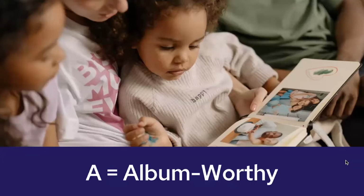So the ABCs I created is just a simple way to keep this in mind. You want to ask yourself as you're looking at all those photos, because you're going to get overwhelmed with a sense of nostalgia. It's easy for me to organize another person's photos because I don't have that same sense of emotional connection. But I know when I'm getting ready to do this project, like I mentioned, I'm going to go down memory lane pretty quickly and marvel at my son when he was 3 and 5 and 10 and shed the tear that, oh my gosh, he's getting married now.